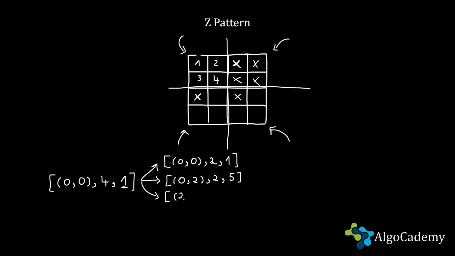Then the third one. Here, row 2, column 0, length 2, and the value should be, well, 1, 2, 3, 4, 5, 6, 7, 8. It should start from 9, right? So it starts from 9, and the last subproblem, which is this upper left corner. So 2 and 2. The length also 2, and the first value it will ever have is of course 13, right?